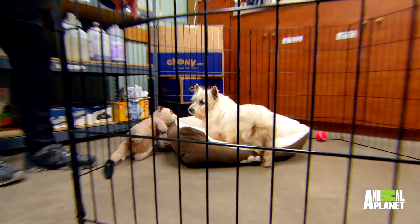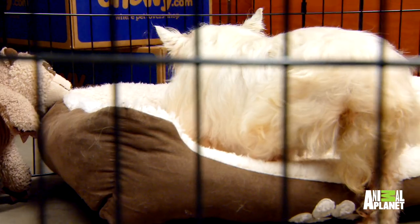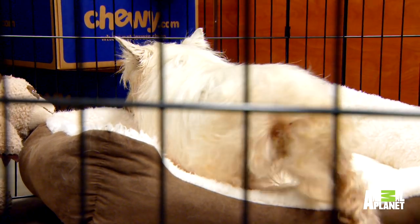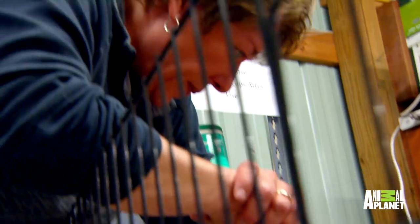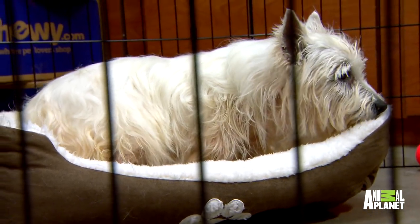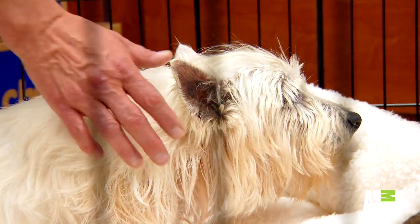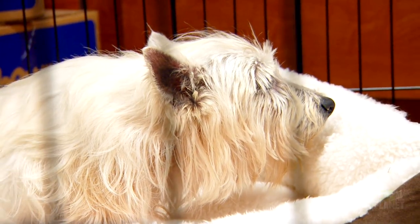She's a broken-spirited dog her whole entire life. Her worth has been measured in only one way, and that's her ability to produce puppies. Well, look at you. So here we are — all ready to start your new life. It's soft underneath your feet, huh? You going to lay down in there? That's for you. That's why we do it. Thank you.